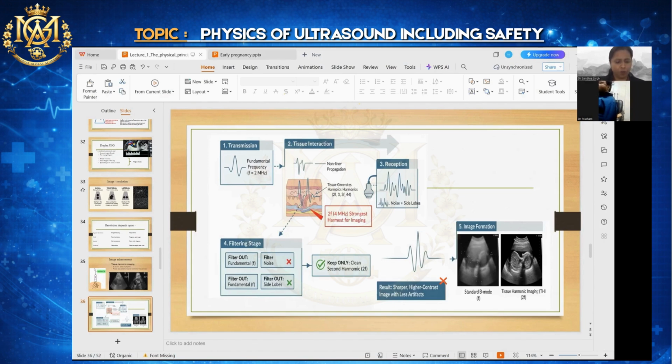Any doubt if you have till now, you have to understand. See, this topic is very important. If you don't understand this, you will have problem in doing scans and playing with the knobology. The second lecture will not be of any use if you don't understand this. Anybody any doubt till now? Please post it now. We can keep on discussing by the time I show you the video.